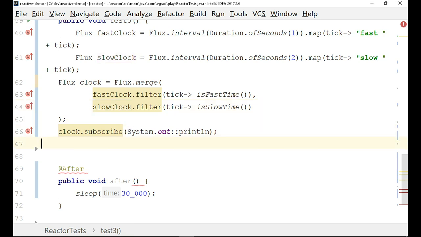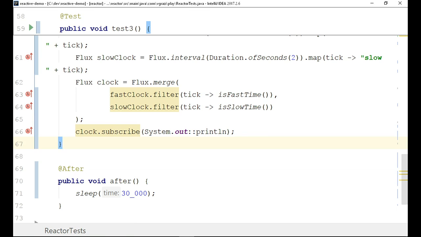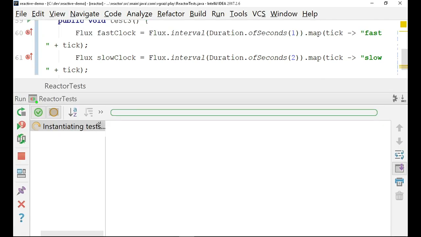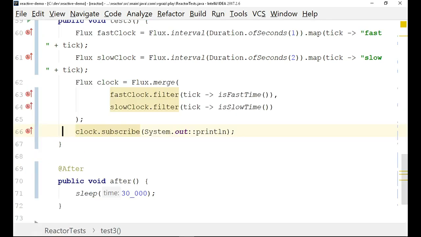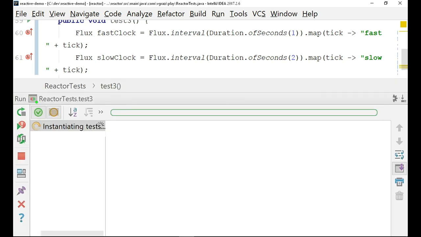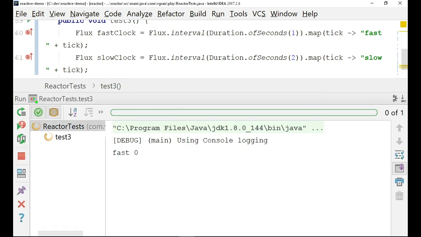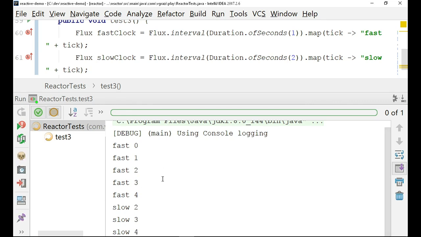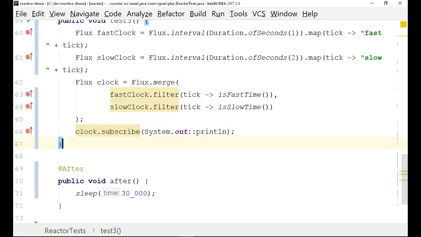Okay, that's what we did. Live coding. So we see now it's fast and slow. The fast ones are every second and the slow ones are every 2 seconds. So it's working. But how do we join that to our feed?